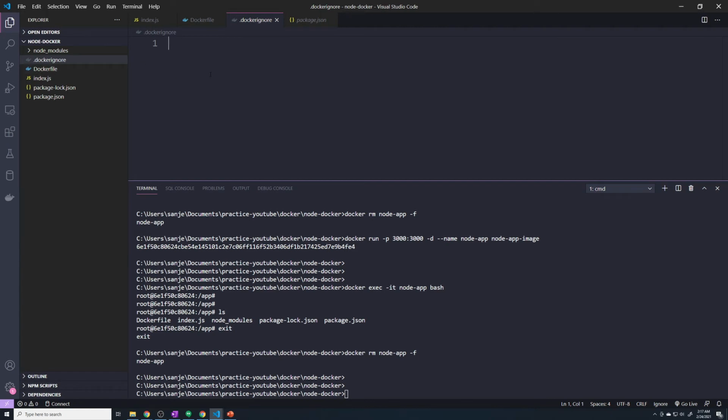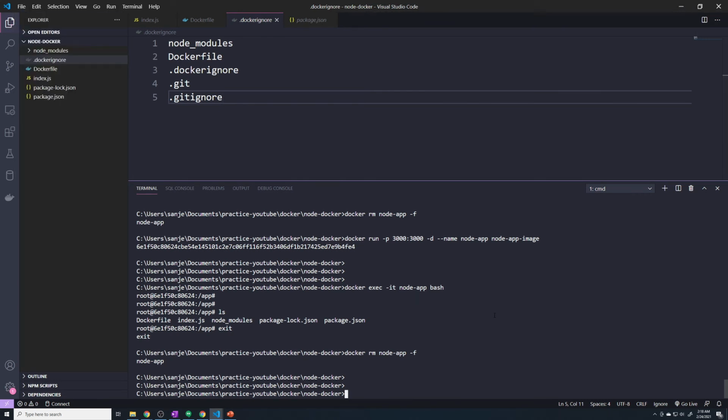And within our .dockerignore file, we're going to list out every single file and folder that we don't ever want copied into our Docker container. So the first thing is we don't want to copy our node_modules folder because we're going to do an npm install from our package.json anyways. So there's really no need to ever copy it over. We don't want to copy over our Dockerfile. Now that we have a .dockerignore file, there's really no need to copy that into our Docker container. And then a few other things, right? If you have Git, you don't want to copy .git. You don't want to copy your .gitignore. For now, I think that's good. You'll see later on in the video, we'll add a couple more files, but for now, that's okay.